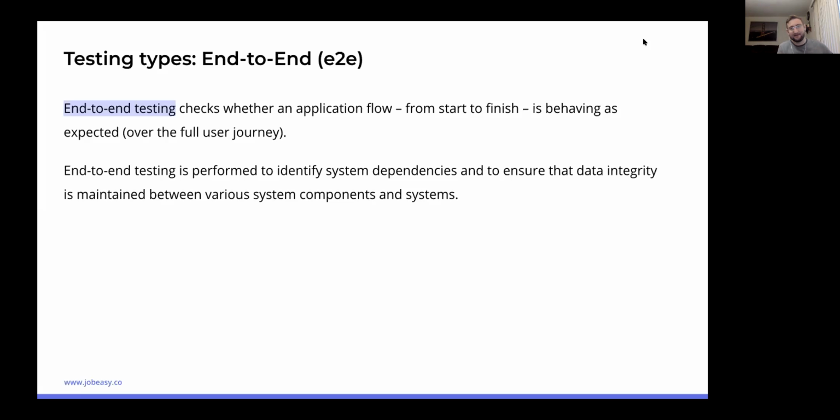And end-to-end is basically more of a functional approach. It means, can the user go through the full journey without breaking it or not? So if a user or QA engineer can go through the full user journey, everything works fine. We don't care how well it works at this point.